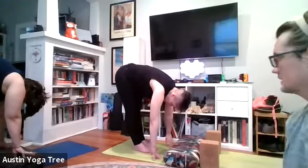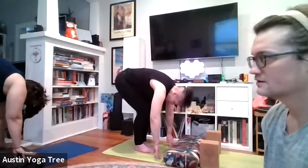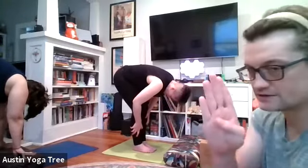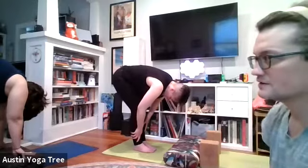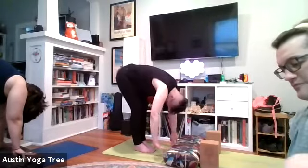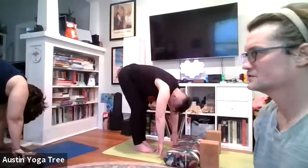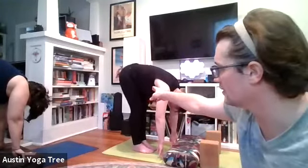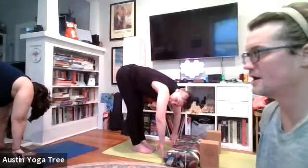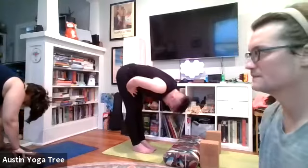There you go. Bend your knees a little bit. Take the torque out of the knee for a second. Look at your knees, rotate them towards each other slightly. And if they're already centered, don't rotate past center, but look up the length of your thigh as far as you can see before your body gets in the way, and try to rotate the upper thigh. So you feel that upper quad flex, especially the upper part that connects into the glute. Remember when I said pull the kneecap up towards the hip? Pull the kneecap up, all the way up. Think about the muscle as you go up the leg, pulling it even higher.